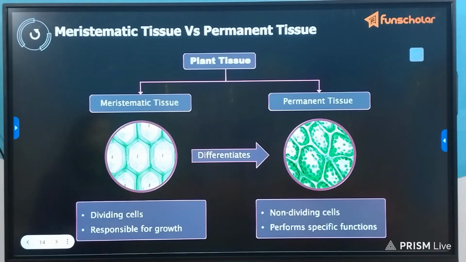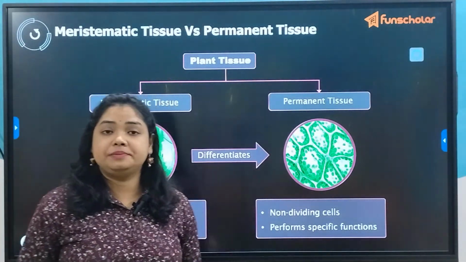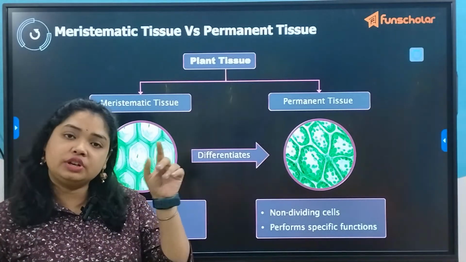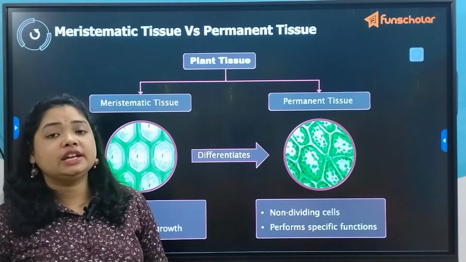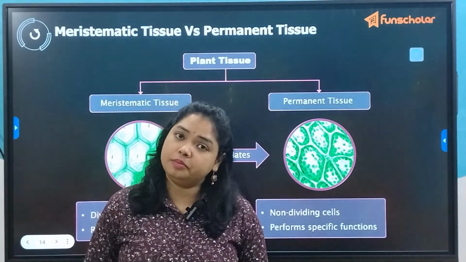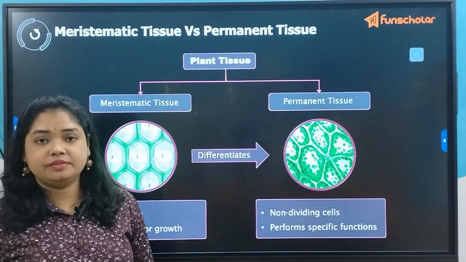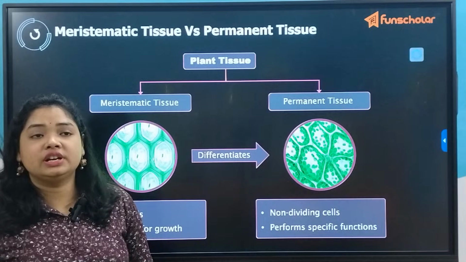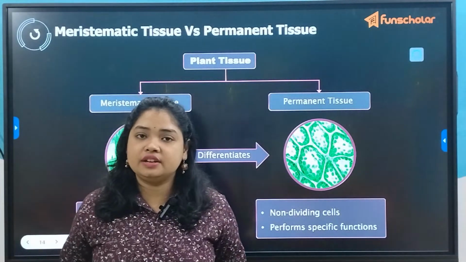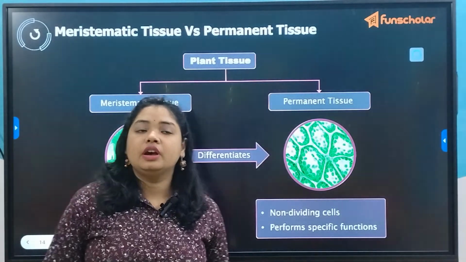So as stated in the video, you have seen the meristematic tissues are of three types. The apical, meaning apex, is the tips. So there are two tips, the shoot tip and the root tip, and it helps in lengthening or increasing the height of the plant. Then we have the lateral meristem, which helps to increase the girth, side to side, that means it increases the width of the cambium, right?